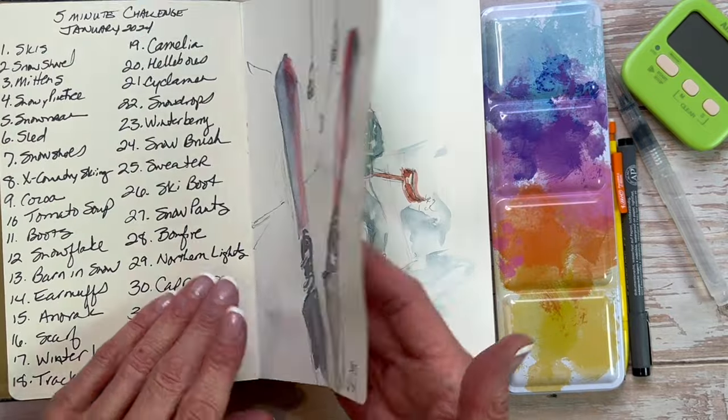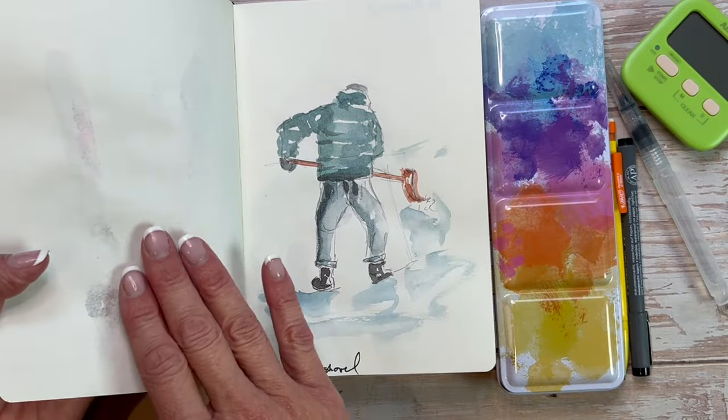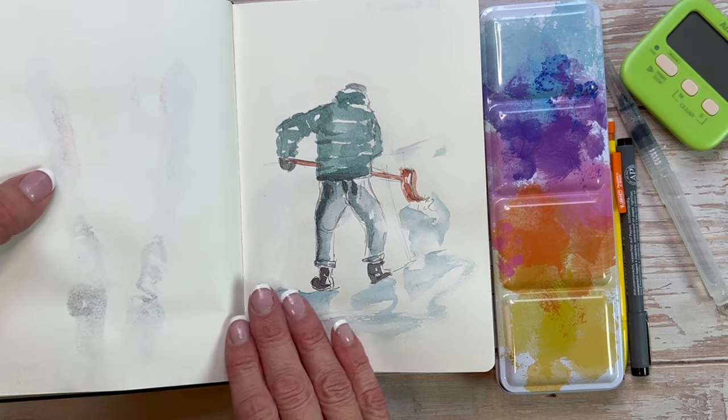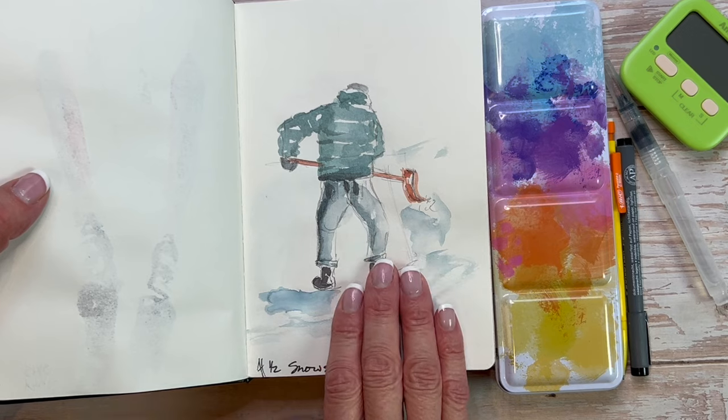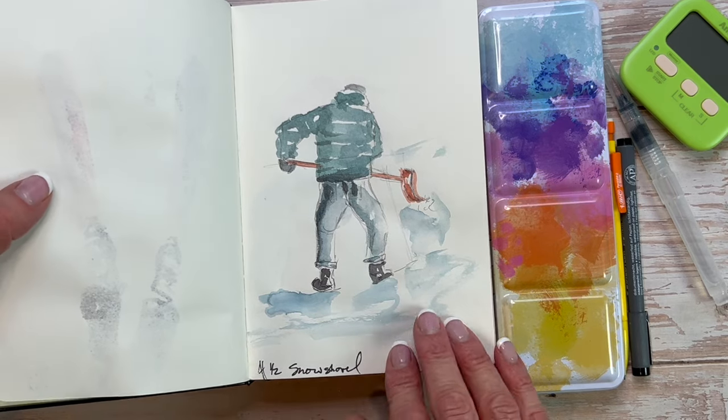So here, I wrote all the prompts in here. First one is skis, the next one is snow shovel. Now you can't really go on the back of these pages because the paint kind of bleeds through a little bit, but it doesn't bleed through to the next page. But here's a man shoveling snow. He kind of looks bow-legged, but I did get that one in.